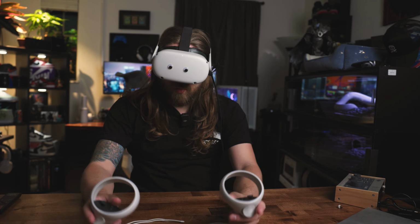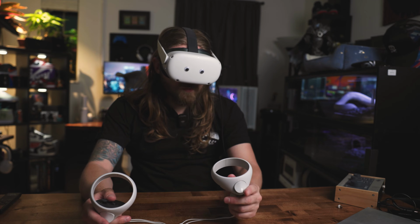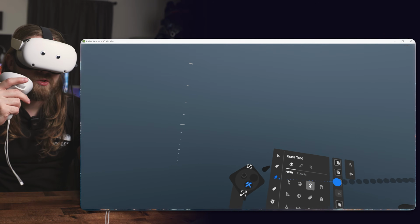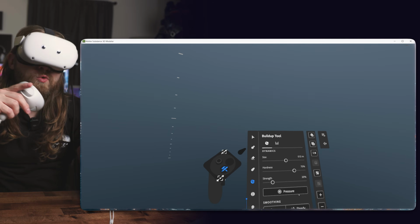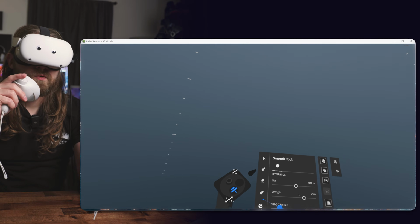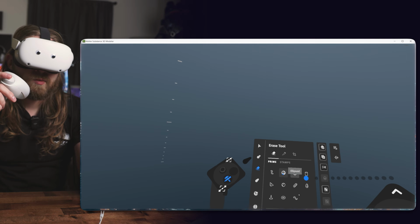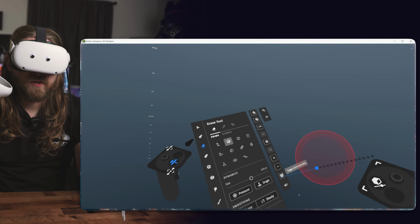Now, you've got both of your sticks here, and the controls are pretty basic. On the left stick, we have a tools menu that we can open up, and that lets us choose a bunch of different things. We can choose primitives, we can choose our move tool, which they call the warp brush. We have a build-up tool, which is like a clay brush, and we have a smooth tool. Those are our basic tools that we can swap between, and we can do those a little more quickly with the buttons on the triggers. But I'm going to go ahead and choose a sphere, and I'm also going to make sure symmetry is on down here.